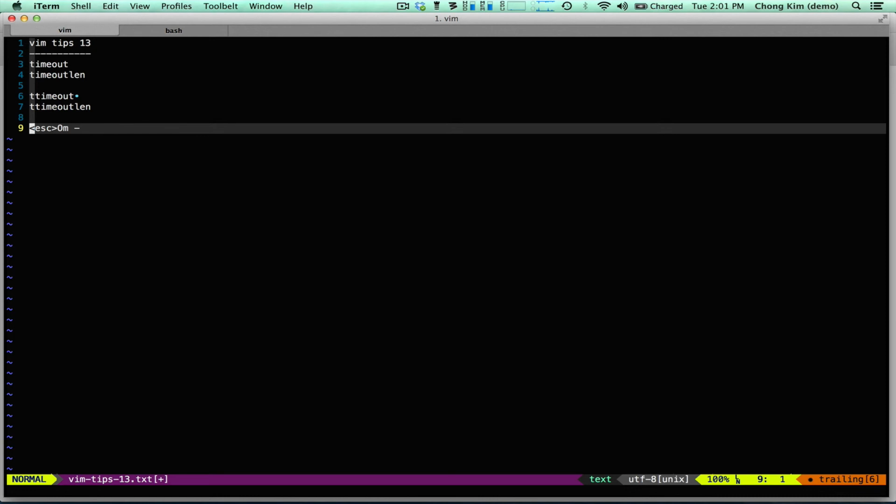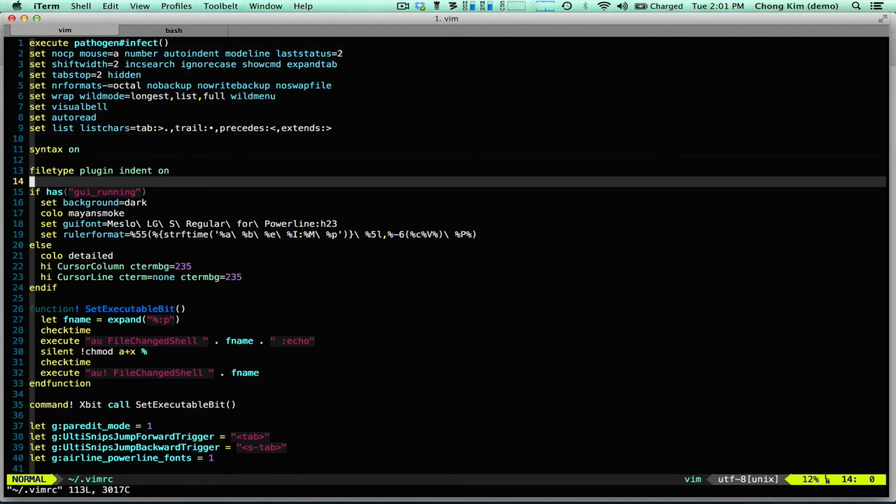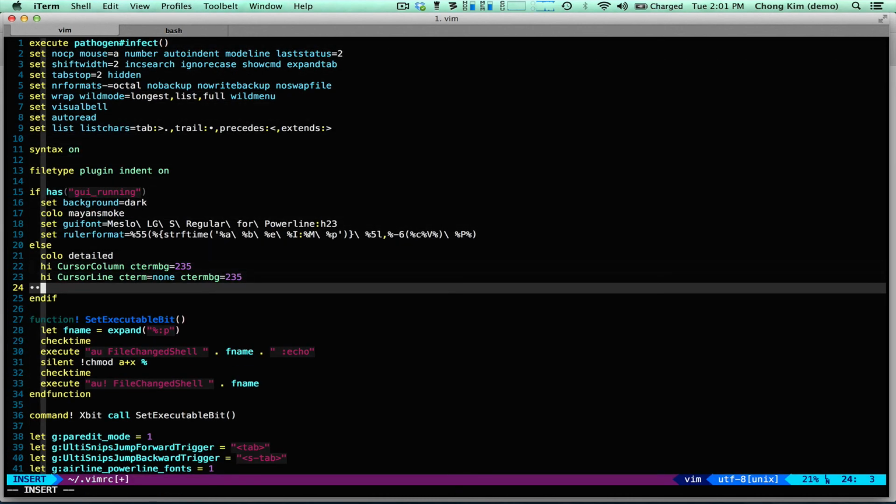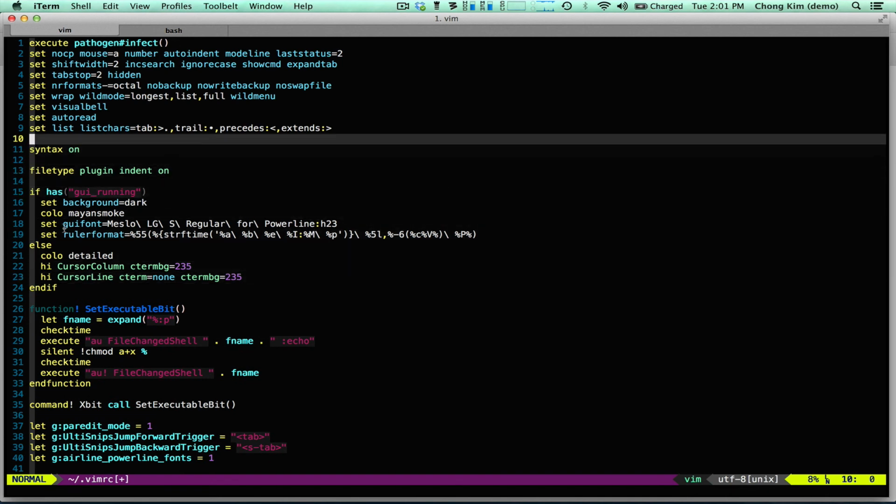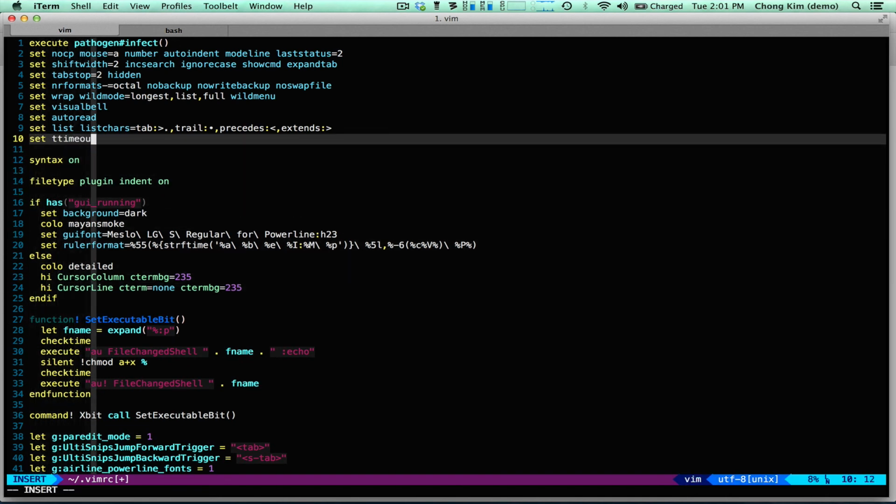If you fall into this problem where you're pressing escape and then capital O and you have to wait, then it might be a good idea to put this in your vimrc. So let me go into my vimrc, find a good place for it. Actually, maybe better over here. And you can set the ttimeoutlen to be 10 milliseconds. And now when you press escape capital O and other escape sequences that you're typing, you don't have to wait that 1 second.